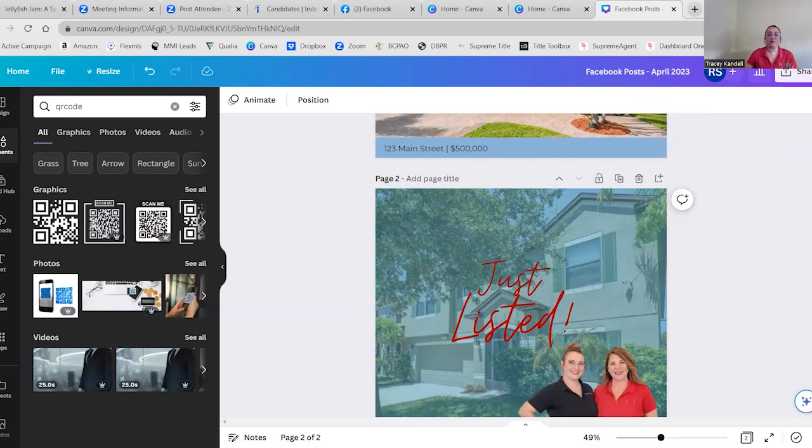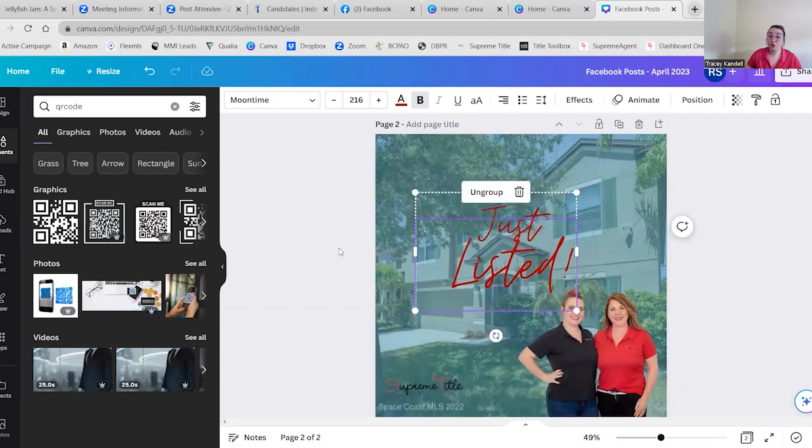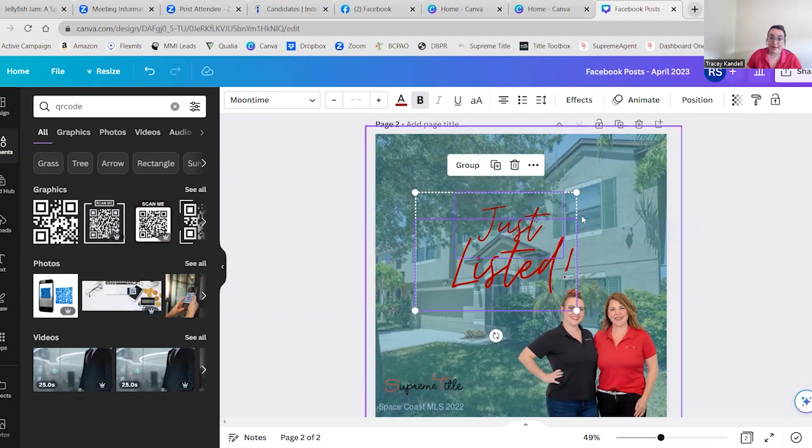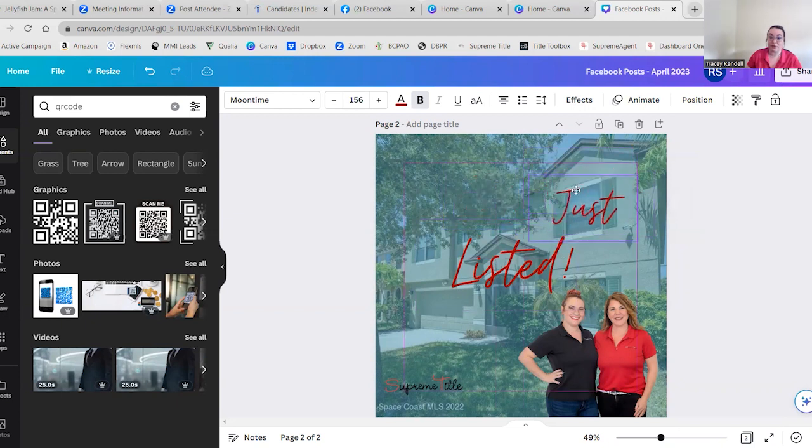Transparency. Another important thing. When I added this, you see that ungroup? I use grouping and ungrouping like it's my day job. So if I ungrouped this, now these are individual boxes, and I'm going to move this around.